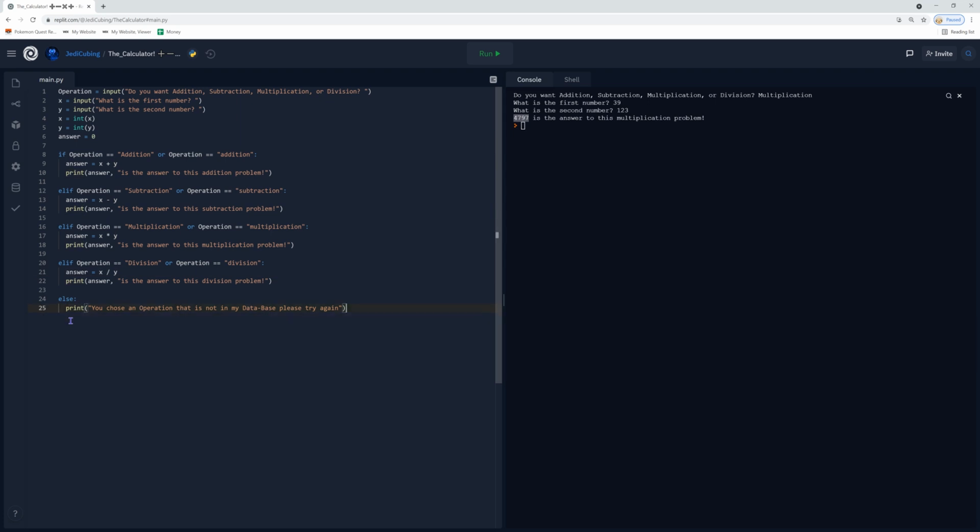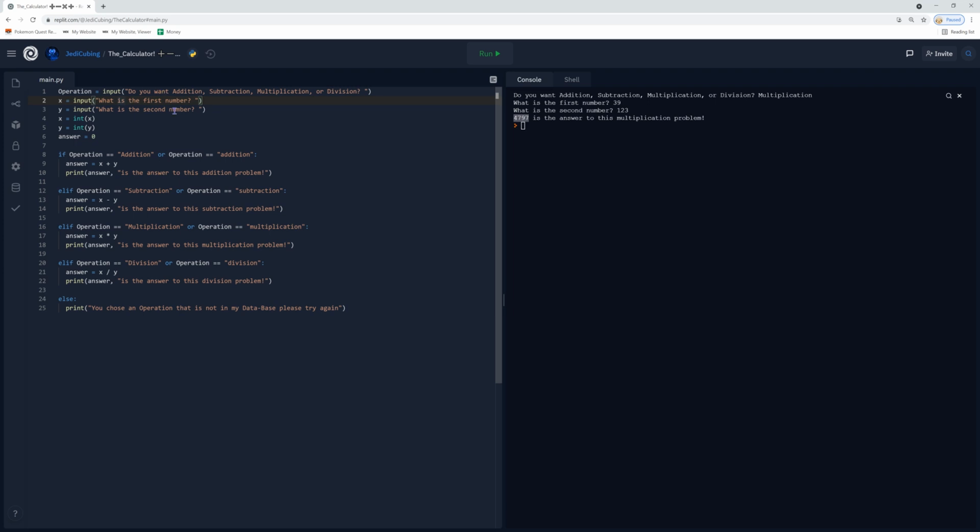Here we are. Let's just run through it again, in case you don't understand. First thing we do, operation equals input, whatever the input is: addition, subtraction, multiplication, or division. Then we make two variables.